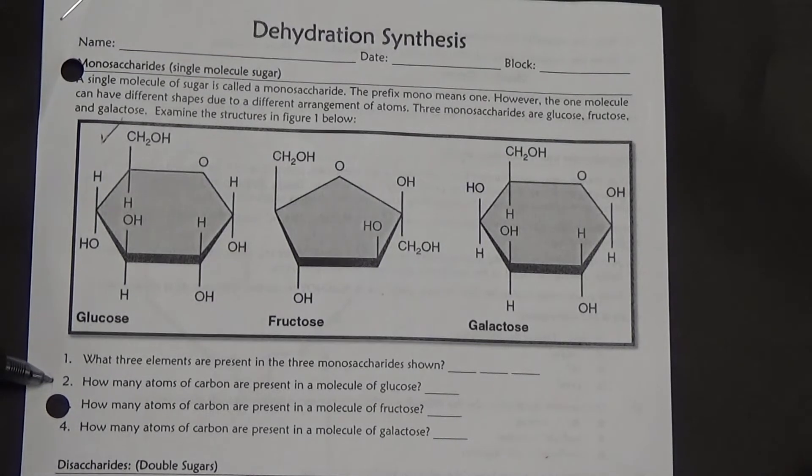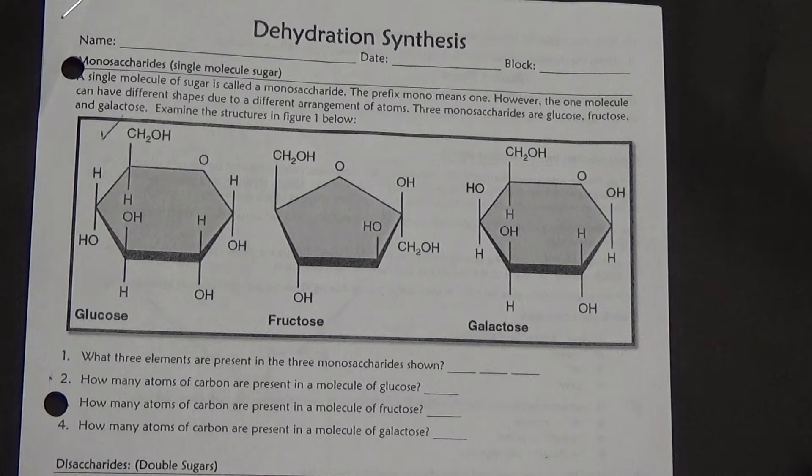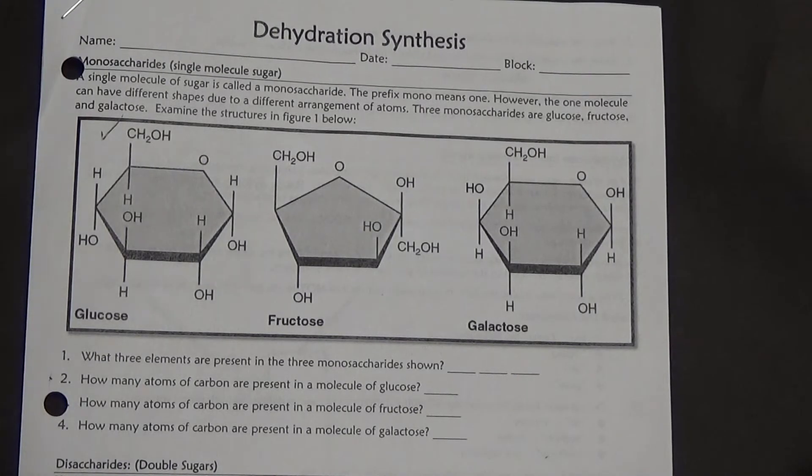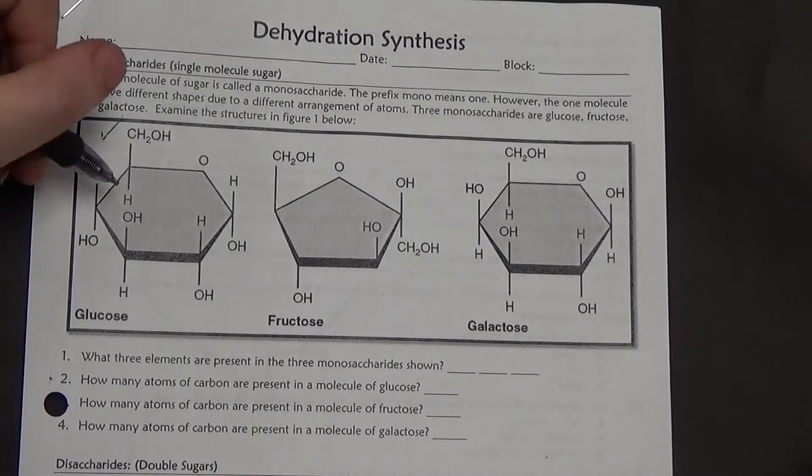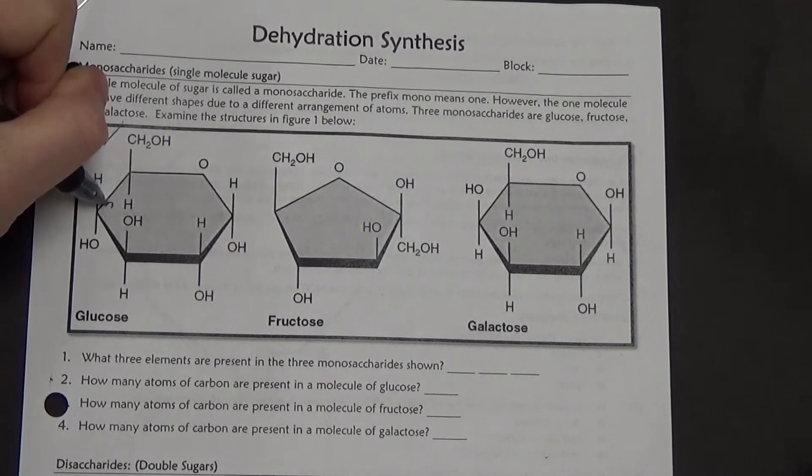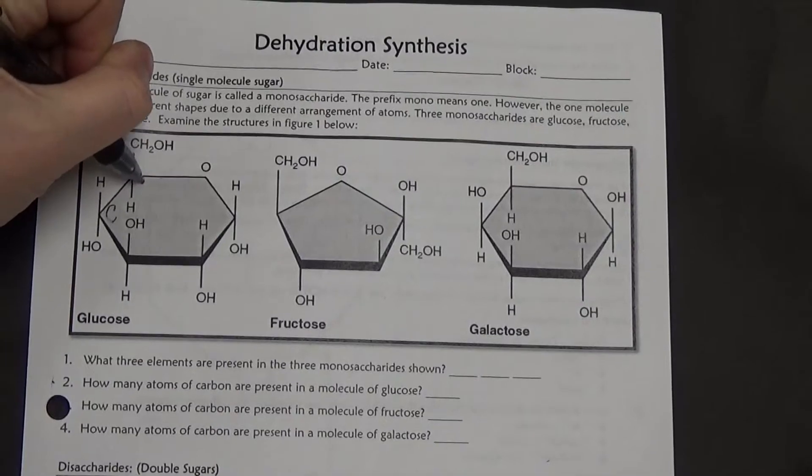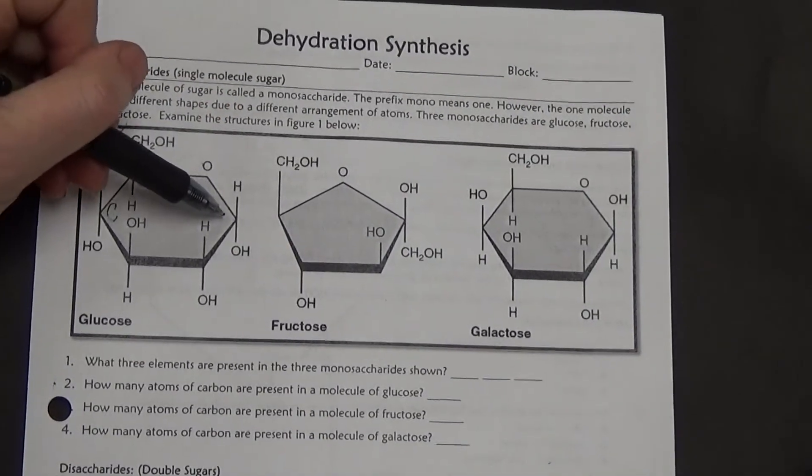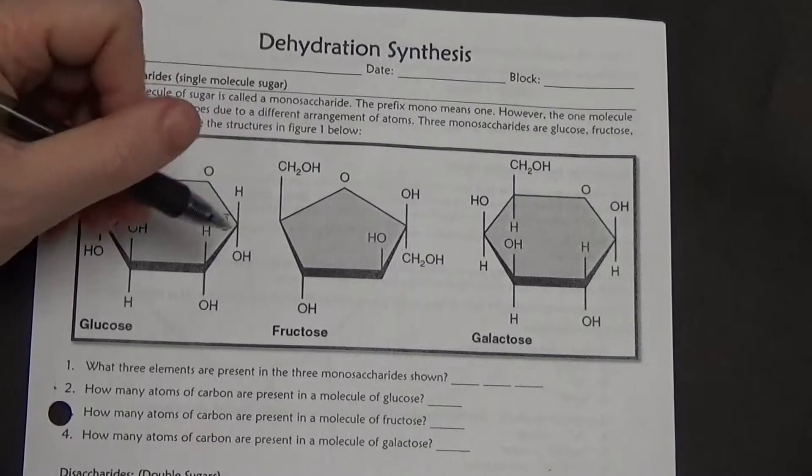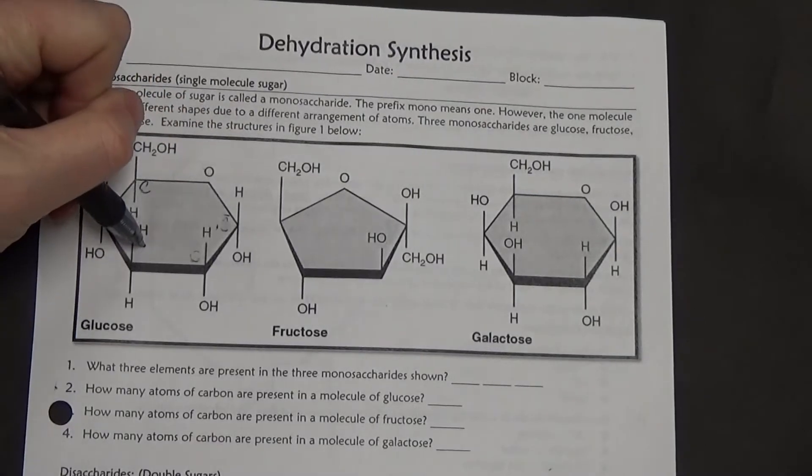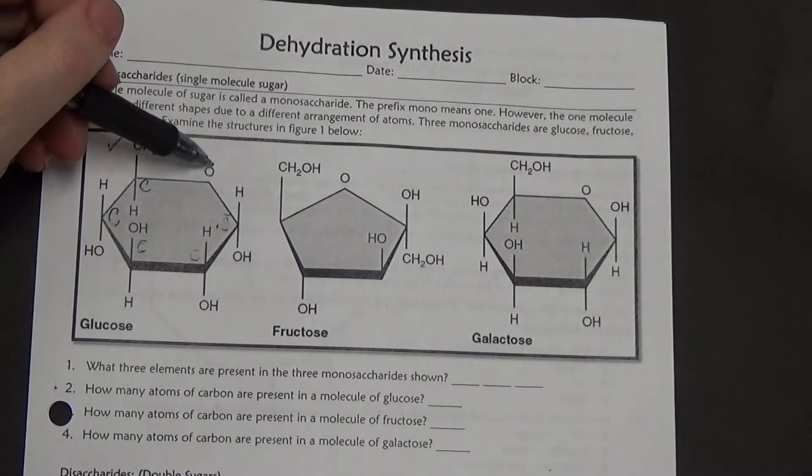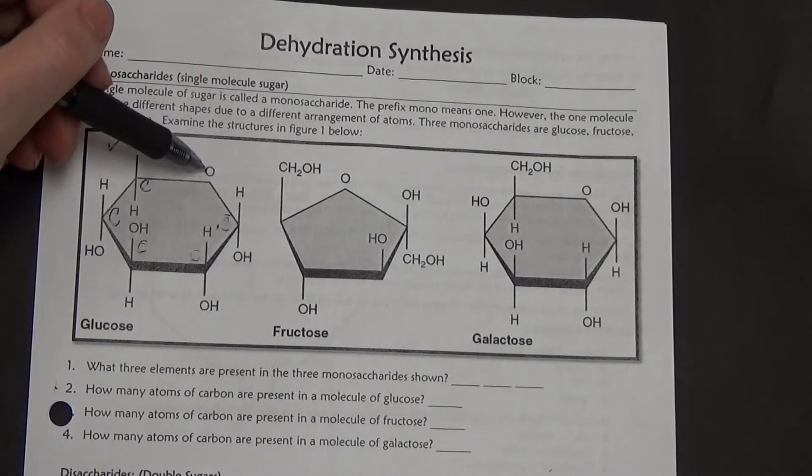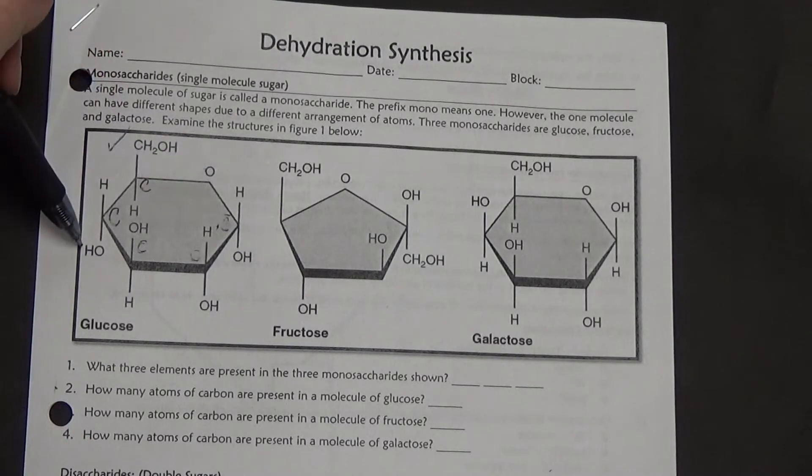The other thing that's a little more difficult is number two: how many atoms of carbon are present in the molecule of glucose. Since it doesn't really show you outright on this picture, I'm going to show you where to look for it. At every junction here there's carbon, carbon—this is actually oxygen here—there's a carbon here, here, and here. Whenever you see that oxygen by itself, that means that there's no carbon there in that sugar.